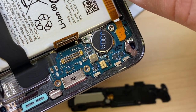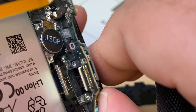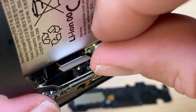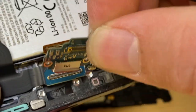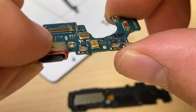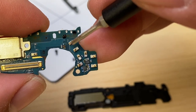Disconnect the flex cable here and this one as well. Now we can pop out the daughter board and disconnect the flex cable from the back of it. There we go. The loudspeaker makes contact there. Got our charging port. Vibrator makes contact right here.